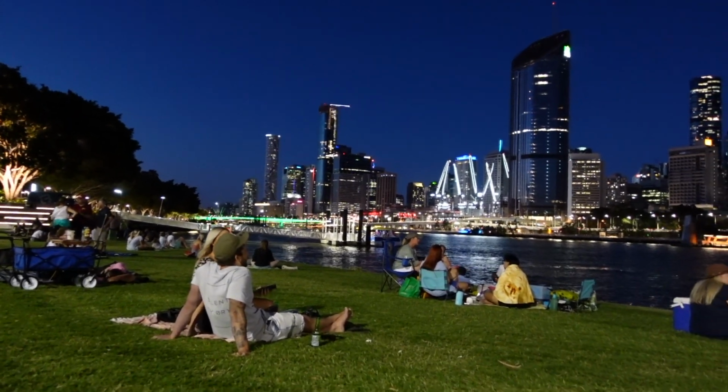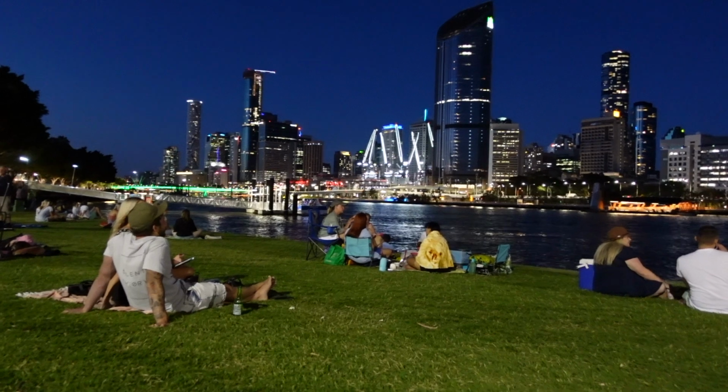Hello, it's Meredith George. So I'm here at the park and I'm testing the ZV1 at nighttime. So it's already like 7 p.m. So let's see how the ZV1 looks like or works at nighttime. This is like 7 p.m. and I love the lights.